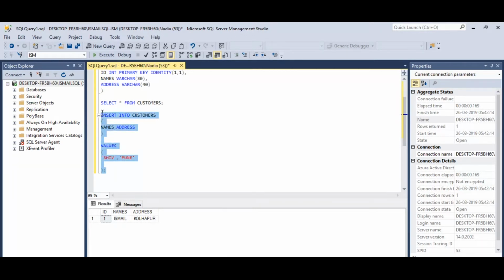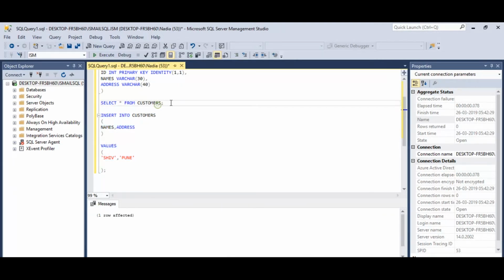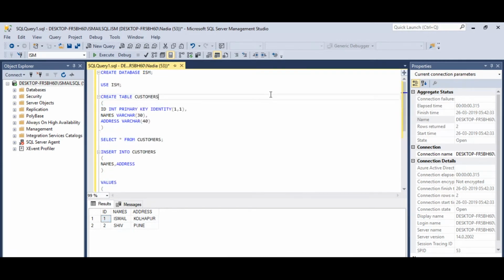So we have to select this again and click on execute, and you can see one row has been affected. Now we have to select the table and check if there's any value. So you can see the names are added, the ID is auto incremented by 1, so it has been 1 and 2 for the ID column. So that's how you create a primary key, and you can just auto increment it. Also you have to make sure that it's not null.